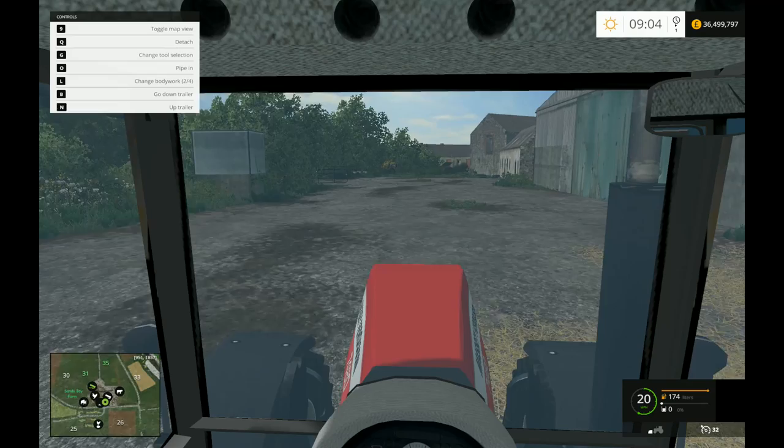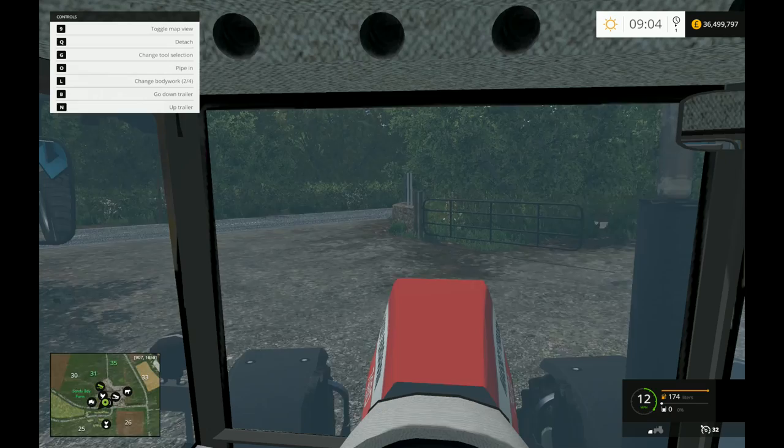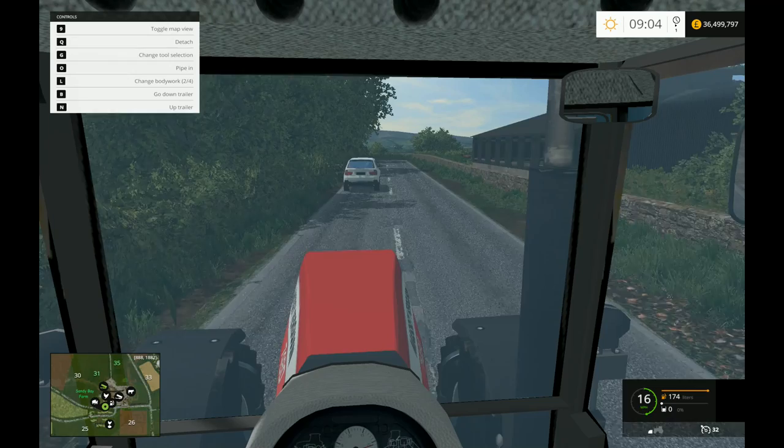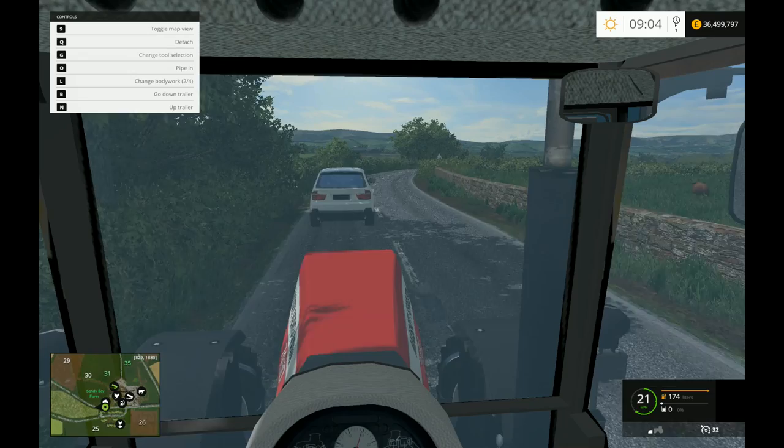Maybe I'll need a way to this. Oh dear, I've left the gate. That's not a good start. And which way did I say we wanted to go? Right. Whoa. And we are off, out on the road. Excellent news. Oh, Sunday drives on the country lanes.